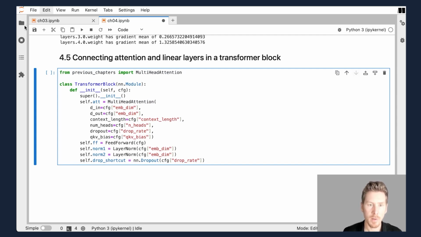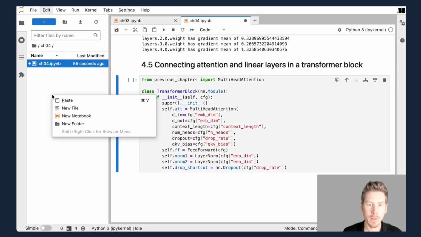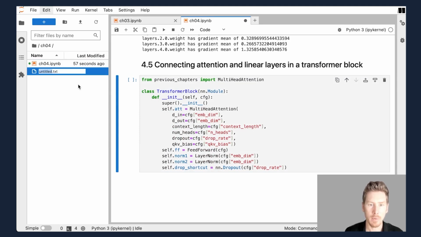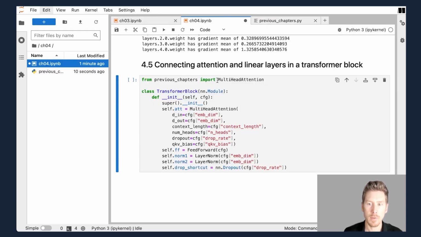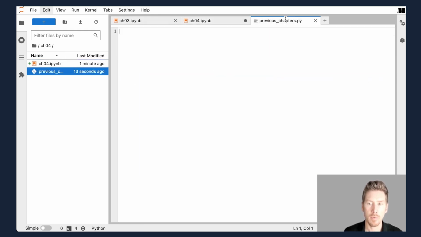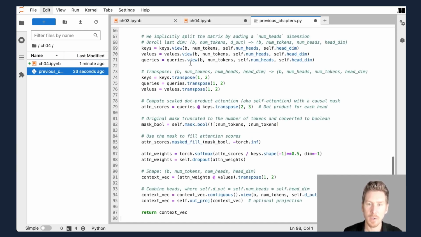So to make this work, you would have to go in here, make a new file, for example, and call this previous_chapters. And in this file, we need to have this multi-head attention code from the previous chapter. Otherwise, it won't work. So let me copy and paste the code inside here.